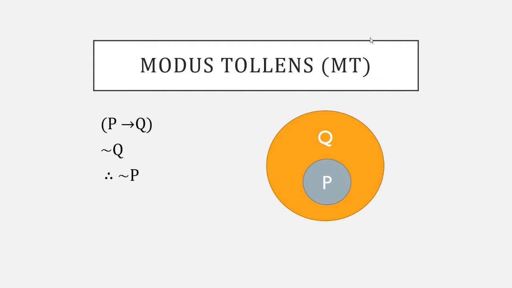Modus tollens, here is just the intuitive version again. So if P then Q, and if you've got that you're not in the Q region. If P then Q, once again, says anything that's in the P region is definitely in the Q region. Well, if you know that you're not even in the Q region, then you're guaranteed that you're not in the P region, right?